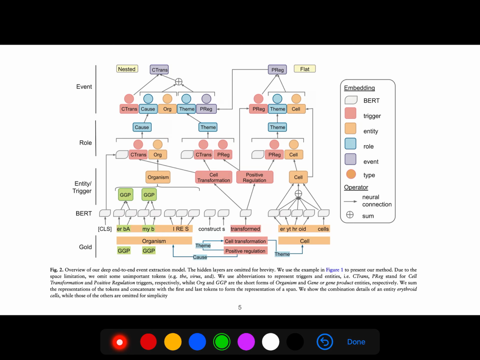So you see we have a BERT model, and then we get the entity and trigger, and then the role, and then the event. For example, these are triggers, entities are within this color, and role and event have different colors.